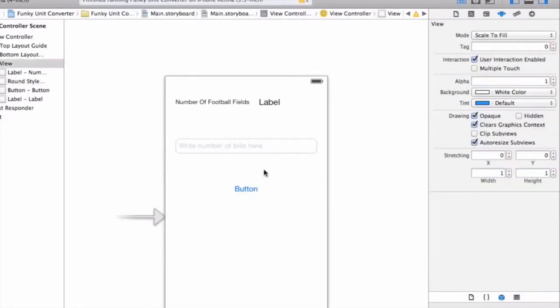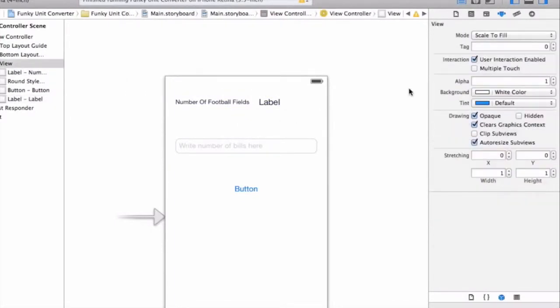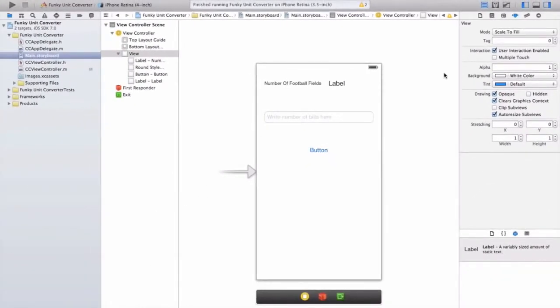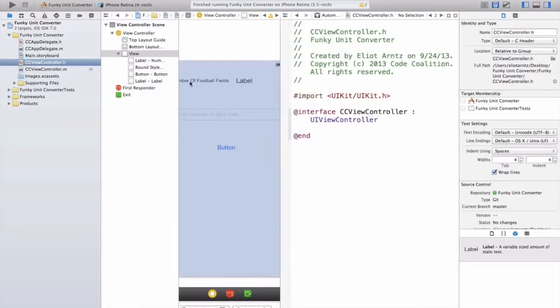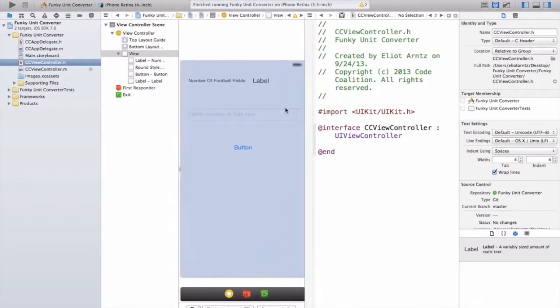So we see that now we have our four UI elements set up properly, and I want to now hook everything up. Holding down the Alt key, I'm going to press on ccViewController.h so I can bring up the related header file, or the view controller that manages this view. And I can drag this a little bit to the right so I have a little bit more space so I can see my full view here.